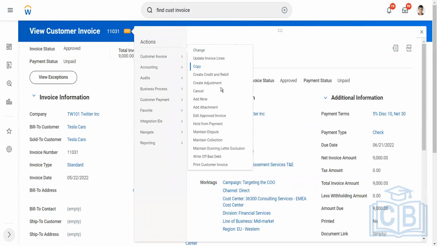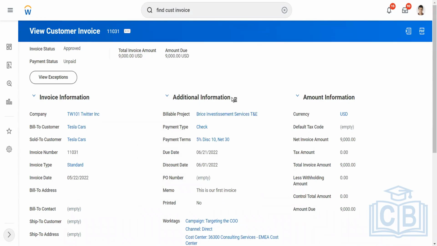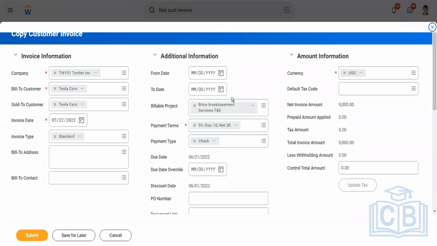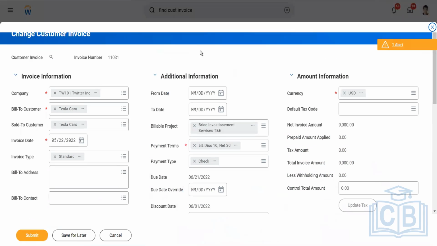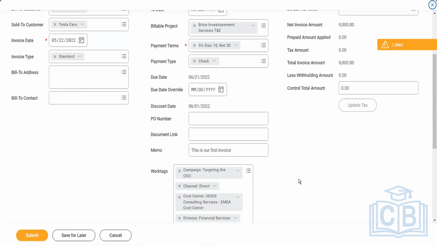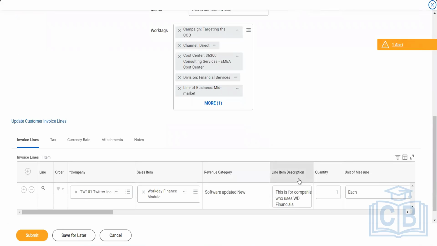Let's copy this. And now you'll see you have the option to change the details, because we're all humans, we make mistakes. So that's how we can change the details here. Some parameters, some other revenue category, some amount, anything you want to change.